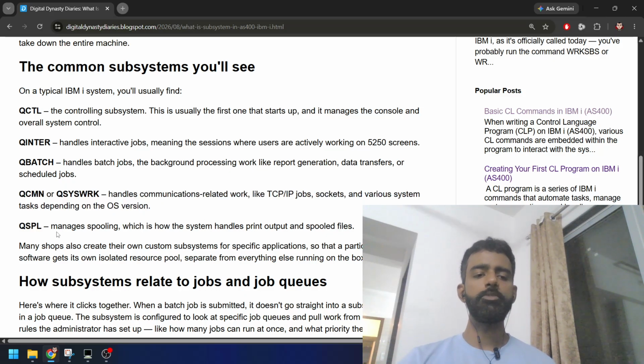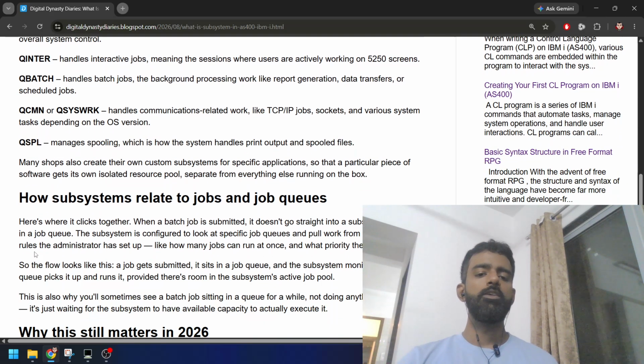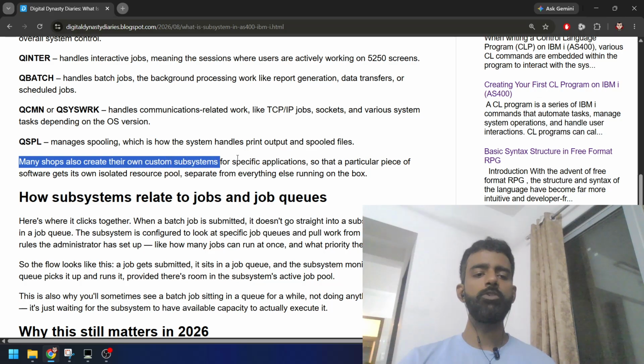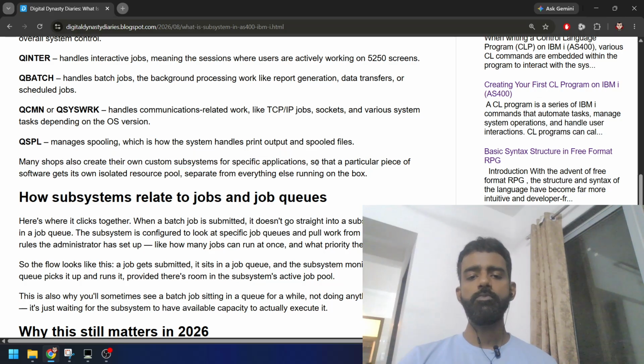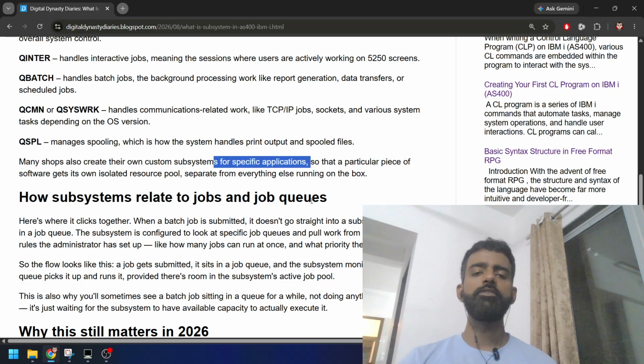Then we also have QSPL, which manages spooling. So the jobs which handle the print, output, and spool files. So a lot of clients also create their own subsystems for the specific applications, for the particular way in which the software is designed. So we can have customized subsystems also.